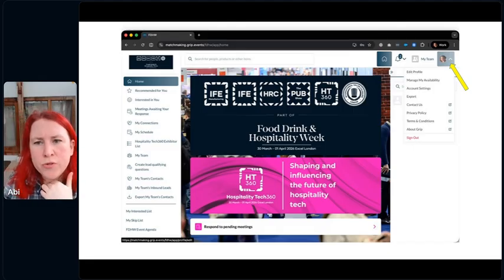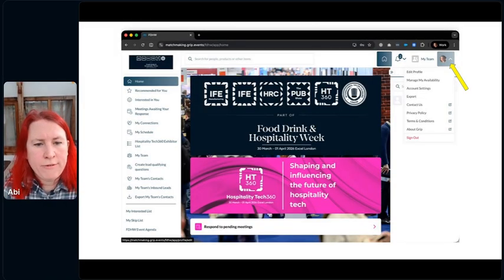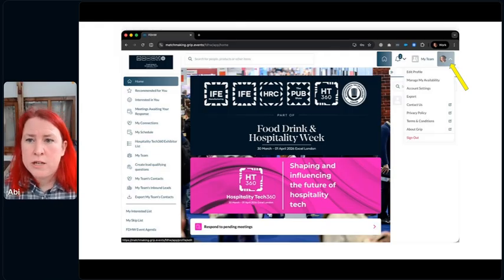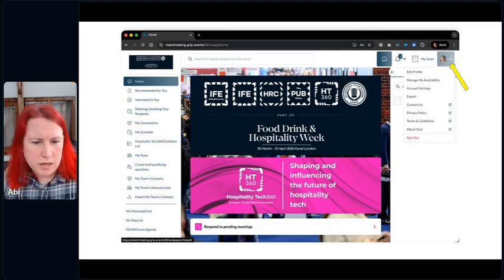The other thing that you can do from this menu is manage your availability. Now, this might apply if you are only attending one of the days, for example. You might want to change your availability so that nobody requests a meeting with you on a day that you don't intend to be there. So make sure that your team have done this as well. It's really important so that they don't have to keep rescheduling meetings coming in for days that they're not around. Next slide, please.